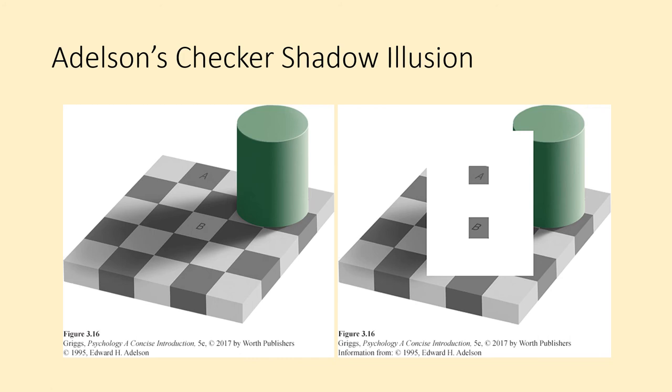Whereas there are other factors involved in this brightness illusion, an important one is that the two squares have different surrounding contexts. Square A appears darker because it is surrounded by lighter squares, and square B appears lighter because it is surrounded by darker squares. The message is perceived brightness is relative. On the right, the two squares are now surrounded by the same context, allowing you to see that they are indeed the same shade of gray.